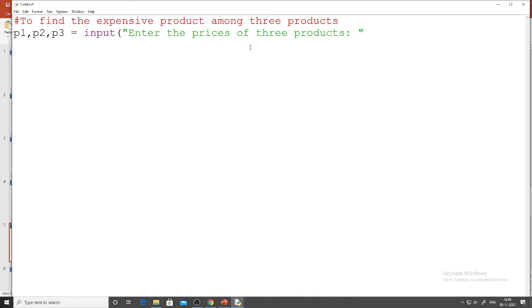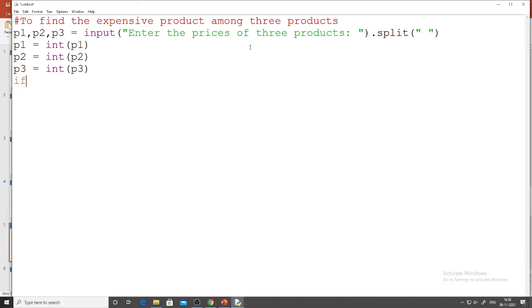Okay. Now 3 prices I am going to read in a single line. So that's why I need to use the function split and I will split it. Now after splitting, the values what you have written at the console are normally treated to be strings. So you need to convert each of the values into either float or integer. So let me convert. P1 is equal to int of P1. So the value of P1 is now converted into integer. Similarly, P2 is equal to int of P2 and P3 is equal to int of P3. So the values are now converted into integer. So string to integer conversion took place.